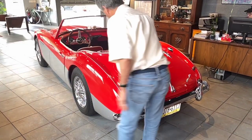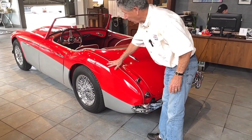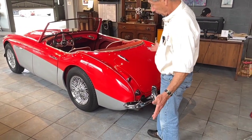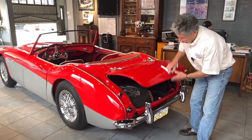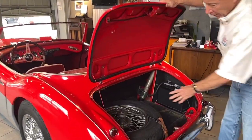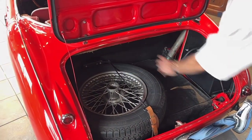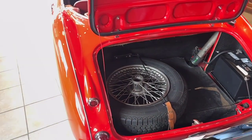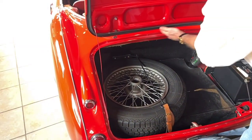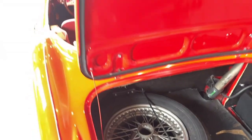He chromed everything — all the chrome is fresh and new. He had his own paint shop, so the paintwork is very nice and holding up quite well. In the trunk of the car, it's all original — has a wire wheel spare, the correct hold-down, a new battery. All of the trim is new. Battery cutoff switch. He did nice work — nice rubber weather stripping everywhere, a lot of attention to detail.